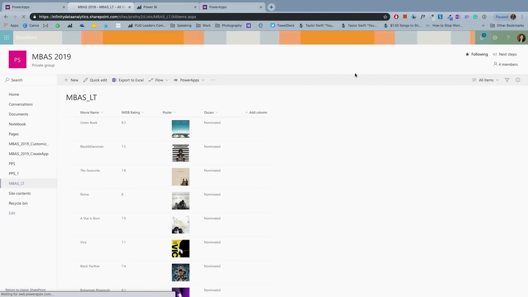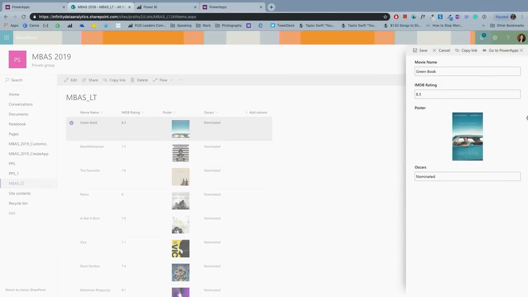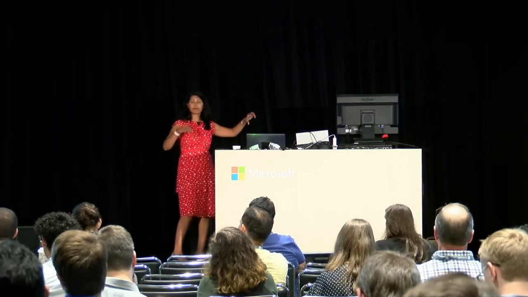So now, if I want to edit an item here, for example this one, it opens that custom form next to my list. So this is a very extremely basic way of creating an app. I have genuinely no idea why someone would do this, because they can anyway go to the SharePoint list and just edit there. But it gives a sleek look. The one basic thing we need to remember when you do this is that this app is in SharePoint. It's not in PowerApps. And you cannot go to PowerApps to get into this list. So yeah, that's one way of doing it.